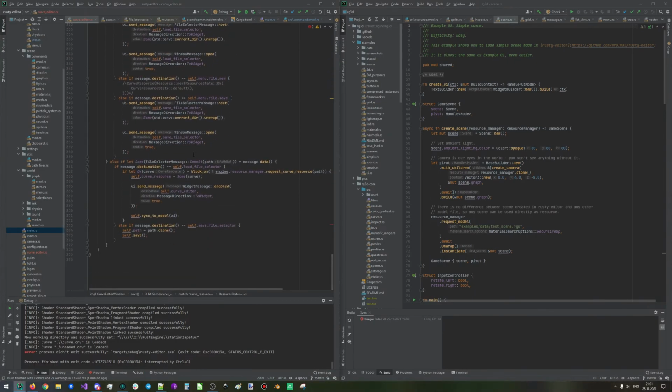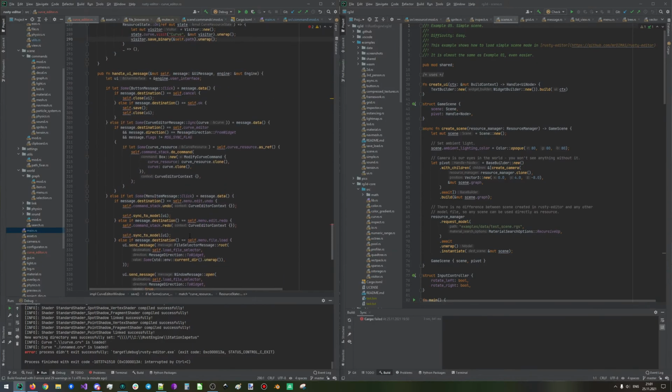So once we've done this, let's improve the user experience, maybe. What I mean here is that we should save the curve to its current path if it was set.